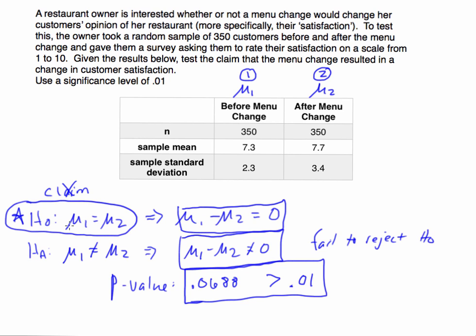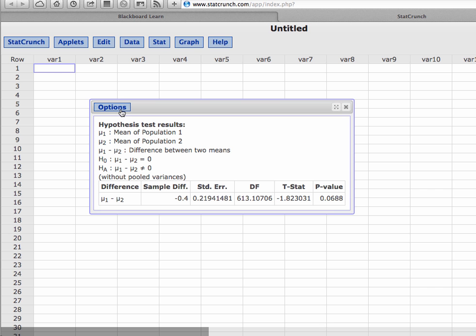What I want to do now is to create a confidence interval. Now, a confidence interval for the difference, in this example we are looking at a two-tailed test. The reason I know it's two-tailed is because the alternative is not equal to, and my level of significance was 0.01, which means in each tail there's 0.005 and 0.005. So what I want to create here is a 99% confidence interval for the difference. The reason I'm going over this is because you're going to have to do this on your homework.